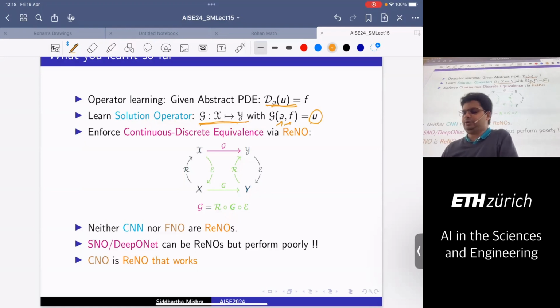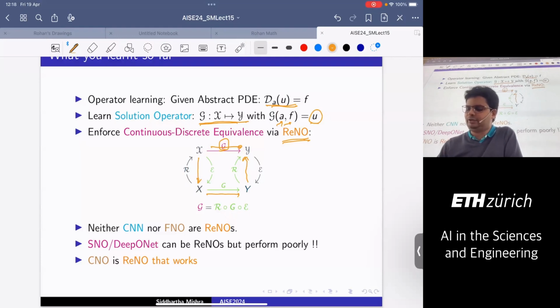And again, I repeat this notion of Reno, or representation equivalent neural operator, which is that you have an operator that works between functions and functions. And the way you go is you go down to some grid by a suitable encoding, point values, for instance, if you have band limited functions. You do your processing there, and then you come back through some reconstruction. This is some form of interpolation because from point values, you have to read back the function. And as long as this diagram commutes, then we are okay, right? And while using this perspective, we did some analysis and we found that some of them are not Renos, some of them are Renos, and so on.